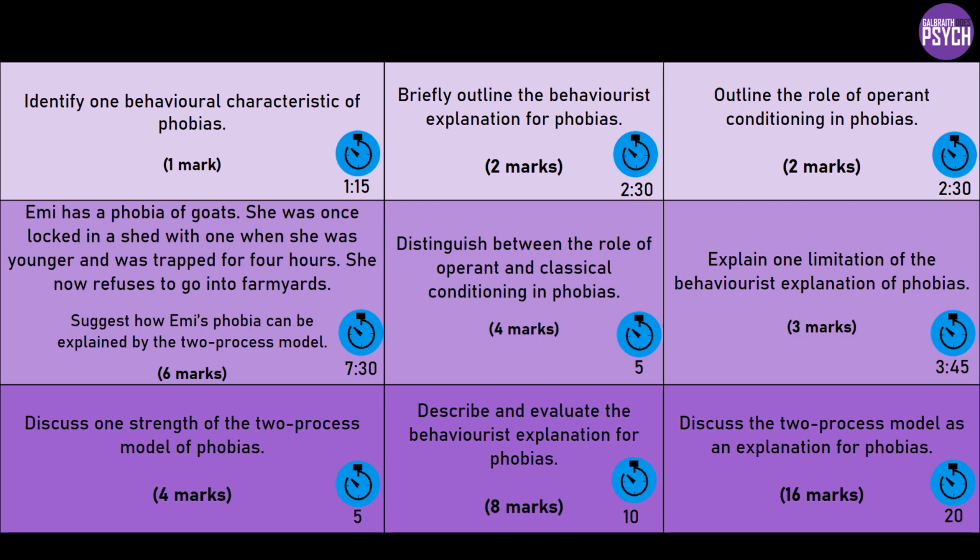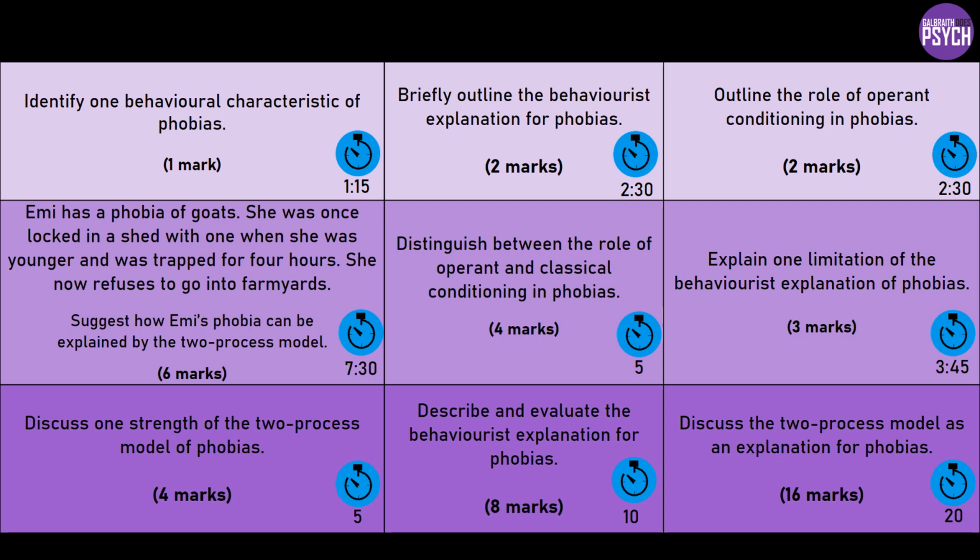So classical conditioning explains the initiation of phobias, for example, where an initially neutral stimulus, the phobic stimulus, would be paired with an unconditioned stimulus that is naturally scary, whereas operant conditioning explains the maintenance of phobias. So avoidance is negative reinforcement, which explains why a phobia would continue and not disappear. Because without that maintenance, what should happen, according to classical conditioning, is we should see what's called extinction. We should see that that phobia disappears.